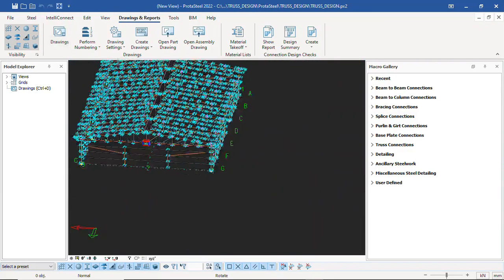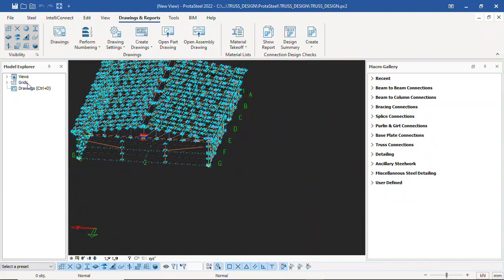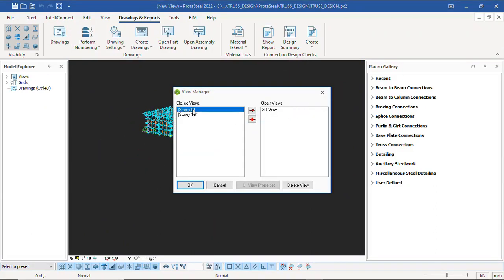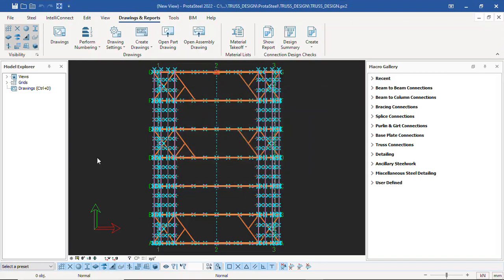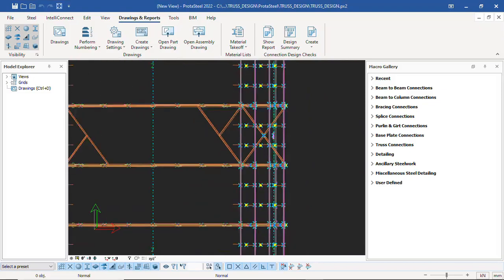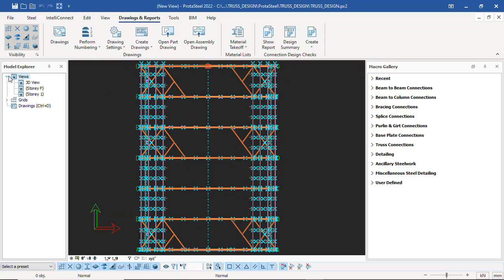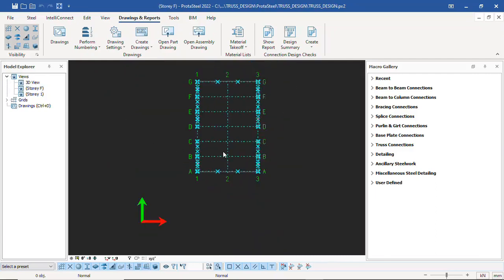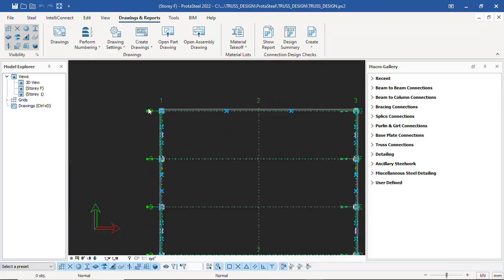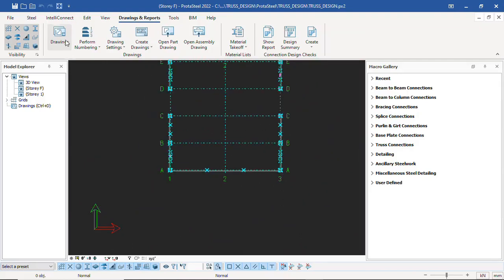So to have our GA drawings, we go to drawings and view. So story 1. Okay, let's push this. So this is our plan view. If you want to have your plan view, you can have this. That's your roof level. Come to view, come to story 1. Now come to foundation. You can have this your foundation with your base plates. Okay, you can have them like this. This is your foundation plan. Then you can just keep dimensions.